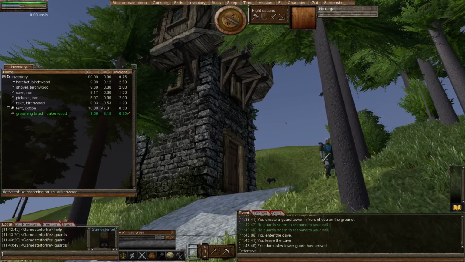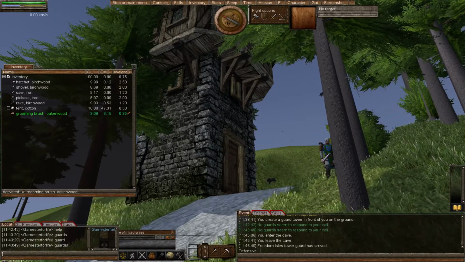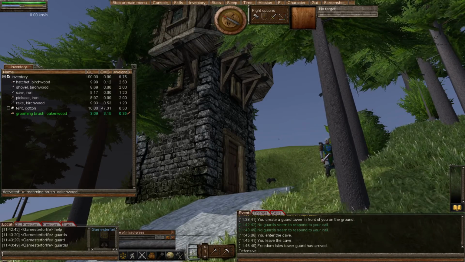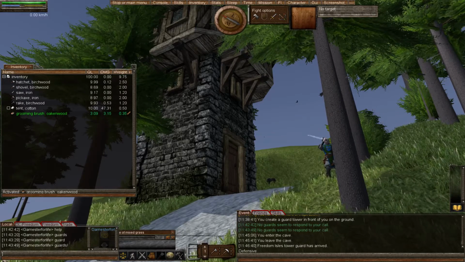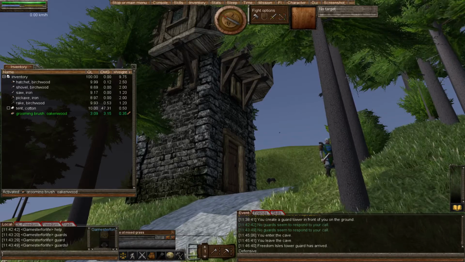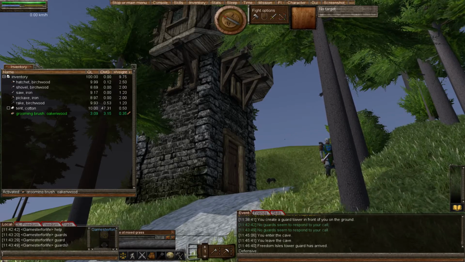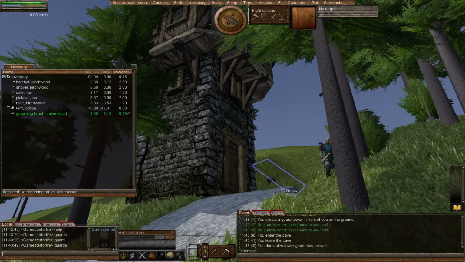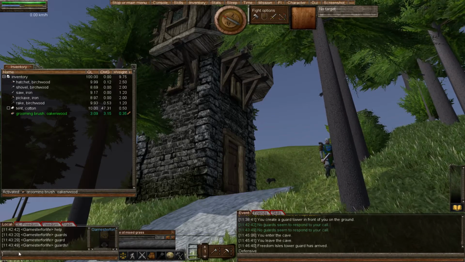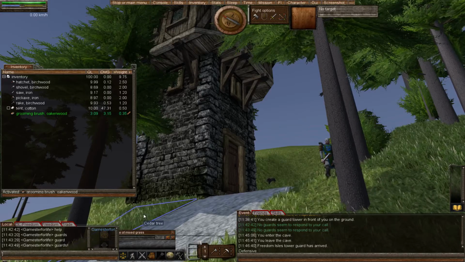I have mentioned it, but to re-emphasise: tower guards attack players of an enemy kingdom automatically. They will not, however, automatically hunt other hostile creatures within their range. Very important to realise that. You have to shout help. You have to type help down here like I showed you, in this bottom corner.